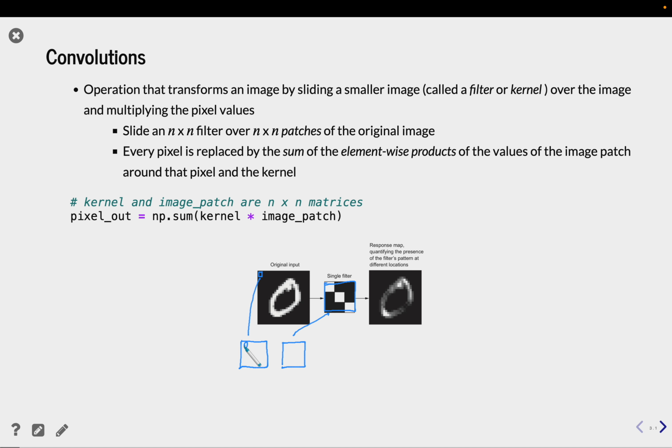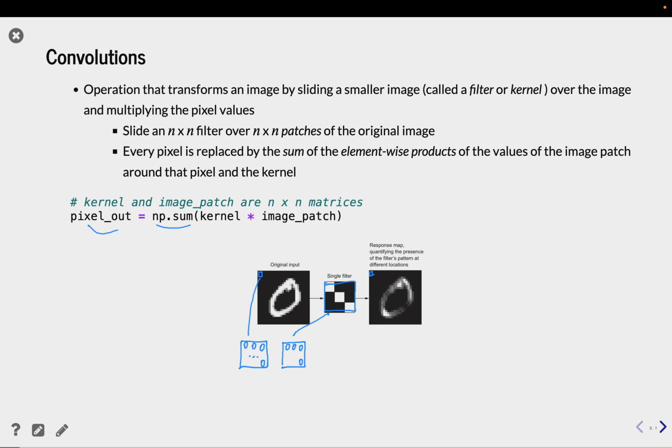So we'll take this value times this value plus this value times this value plus this value times that value, and so forth until this value times this value. And then we sum everything up, and that's our output pixel. That's the value we'll see over here. This is 1 pixel out.